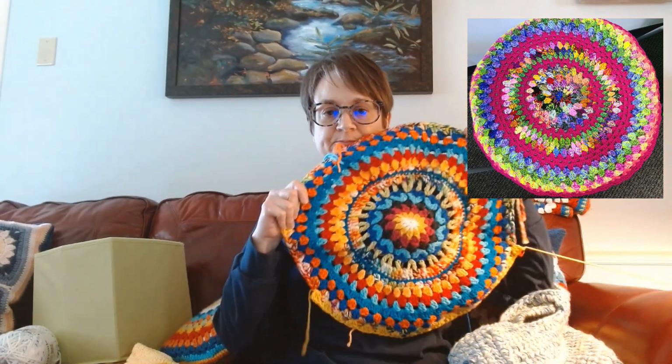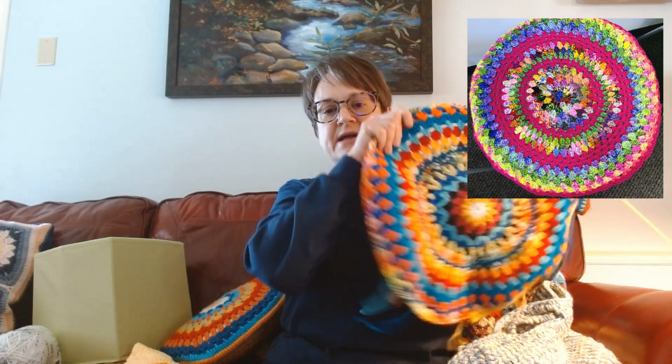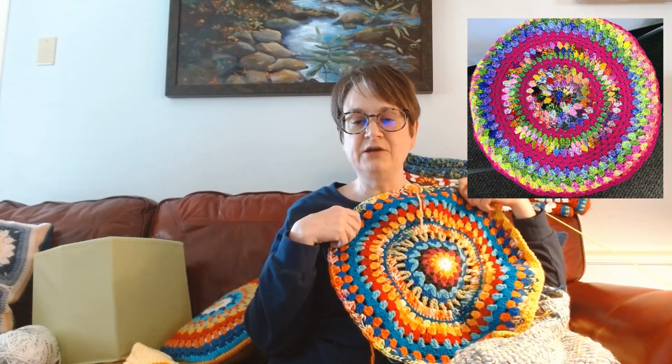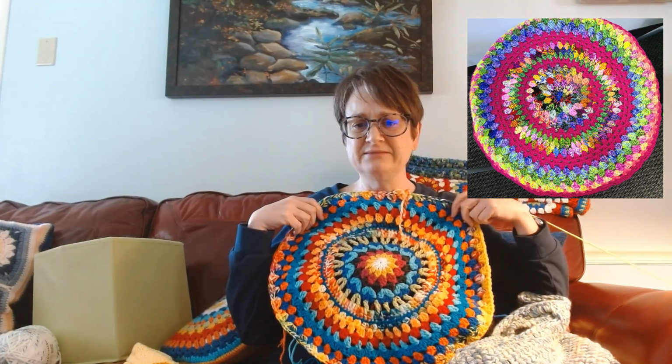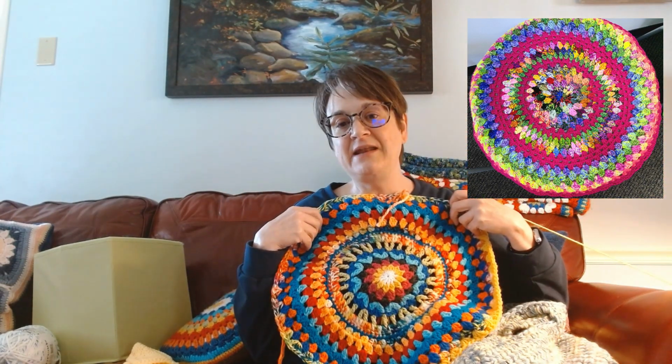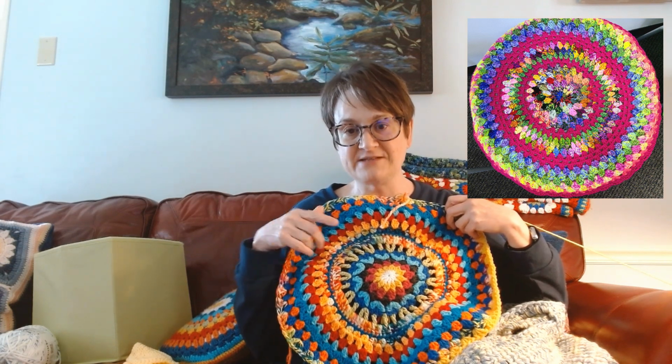Now, I don't know if you remember this circle that I started. This was going to be my spread, my mandala for the table at work, but I decided to use the more expensive yarn. So I kind of stopped on this right about here. And to me, it looks like a sombrero. So I don't know if I'll even finish it. But there's my mandala, and this is the mandala that I did the tutorial on of how to do a flat circle. So those are my works in progress that are in the living room.